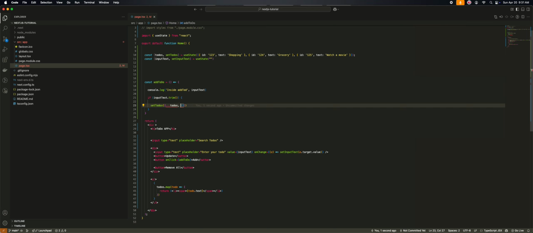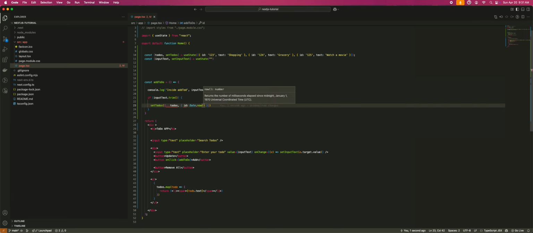and I will put id, and for simplicity I can put any random. I can use Math.random, or for now I will just put Date.now, which will put the current timestamp as an ID, right? And then the text.